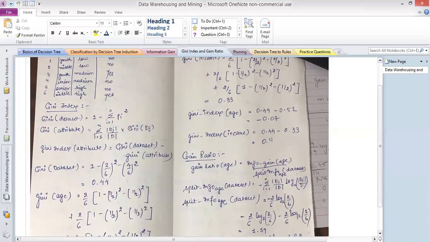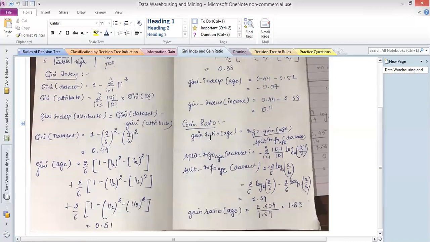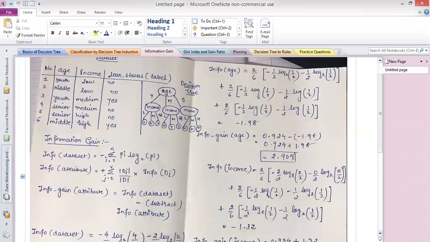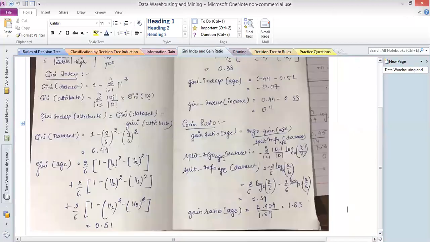So the gain ratio here is, you read the formula, the gain ratio age is going to be equal to information gain of age that we have calculated in the previous example here. This information gain of age, which means your gain ratio is completely dependent on your information gain. So whichever formulas are available for information gain have to be used in gain ratio also. You have to calculate till here. Till this point you are supposed to calculate, right? Then what you do is, there is divided by split info of age. How do you calculate the split info?